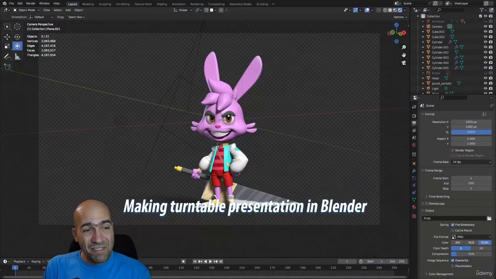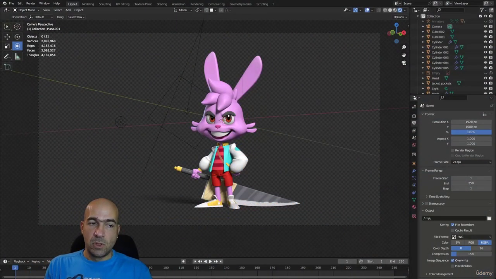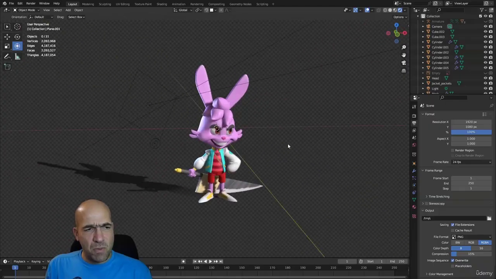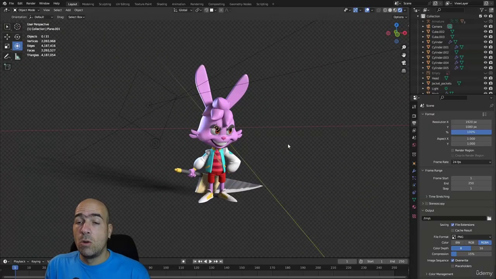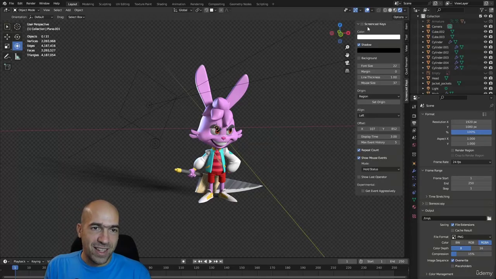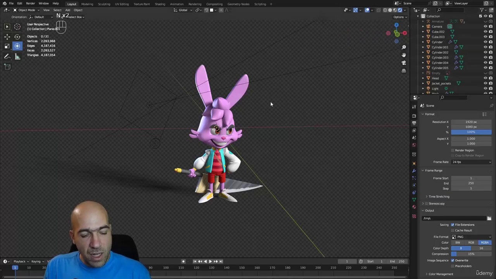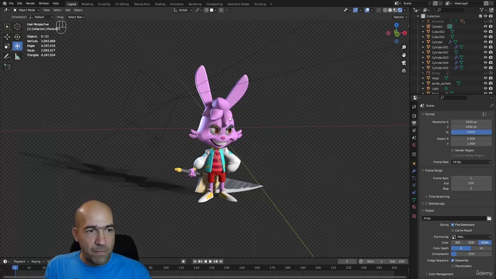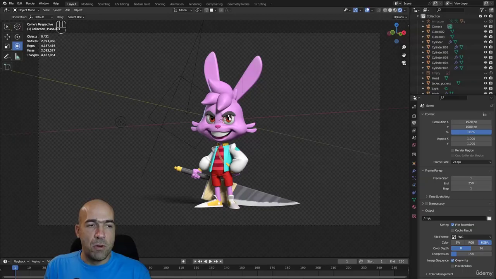Alright guys, now we have a nice scene here. This is our view from the camera. We can rotate and see from different angles, and if we want to go to the camera view, we can press 0 on the numpad, or we go to the tilde key, which is, let me just turn on my sticky keys, the key above the tab and next to 1, left of the 1, and then View, Camera, and it will always go to the camera view.